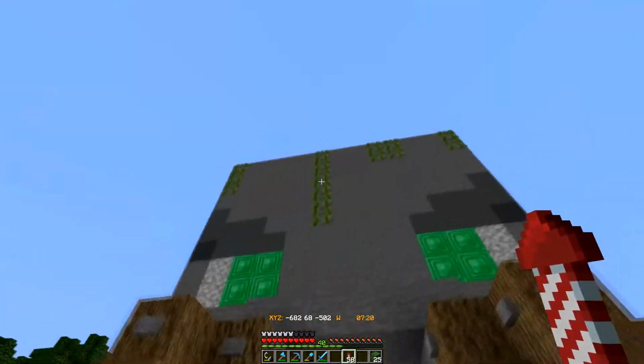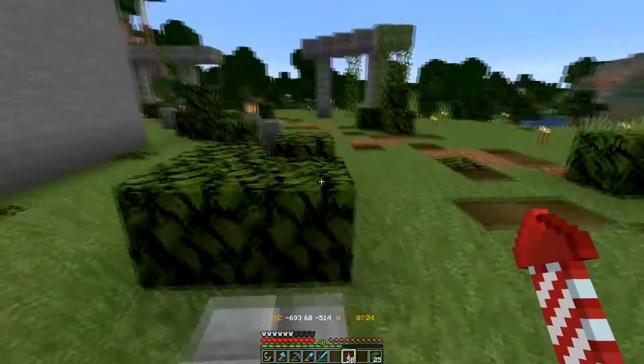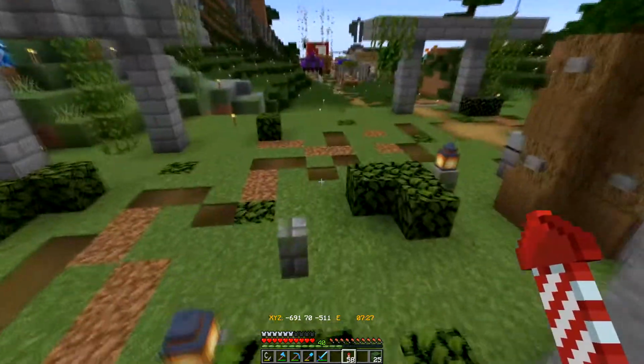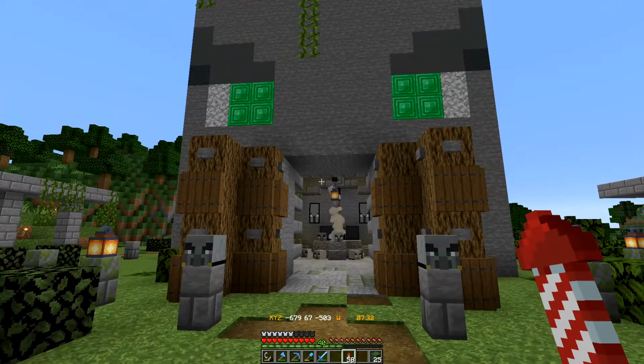Now, we did add a bunch of vines into it. We also did lighting using the leaves and sea lanterns again. So this stays pretty well lit.